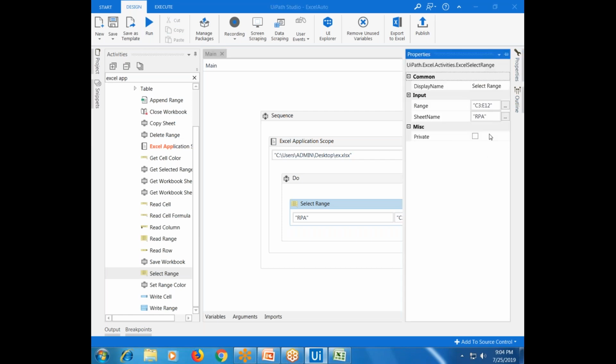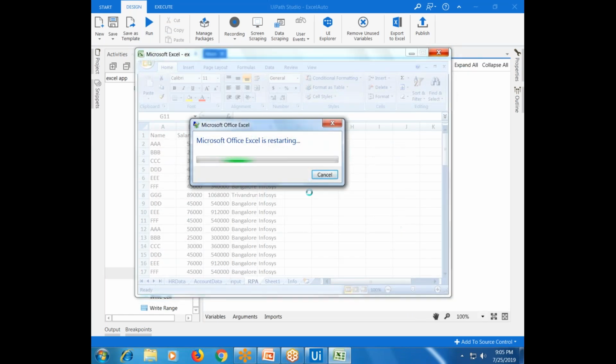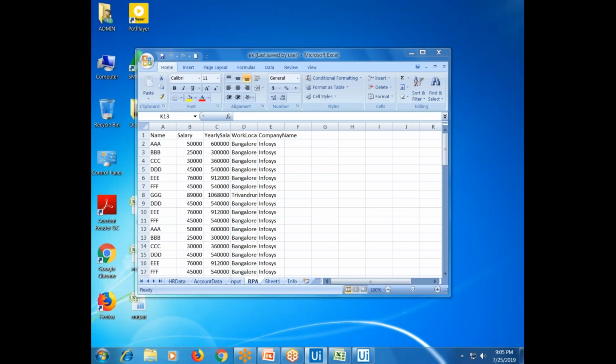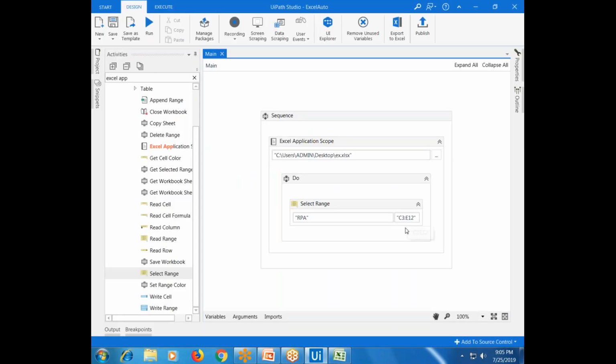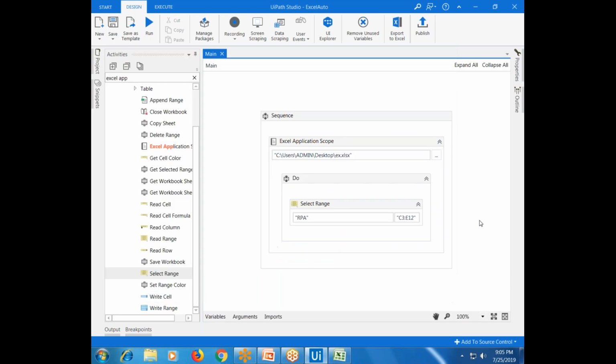Select range will not give anything. It will just select manually, the way a human can select by using the mouse. A particular range like that it will select. See in the RPA sheet, C3 to E12 it is selected. This is about the select range.